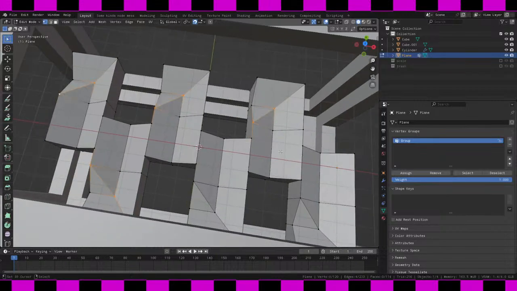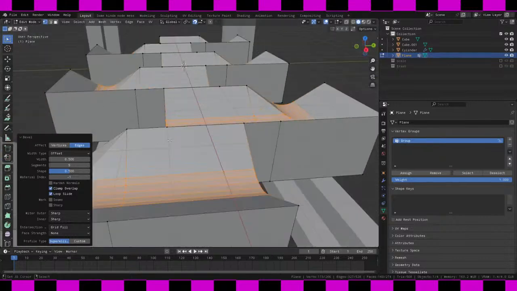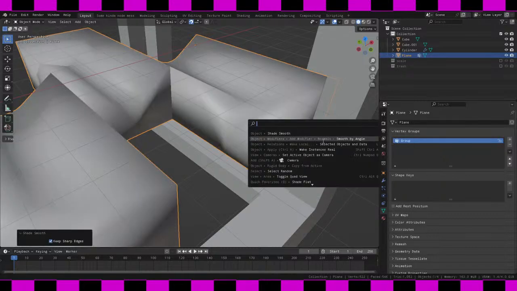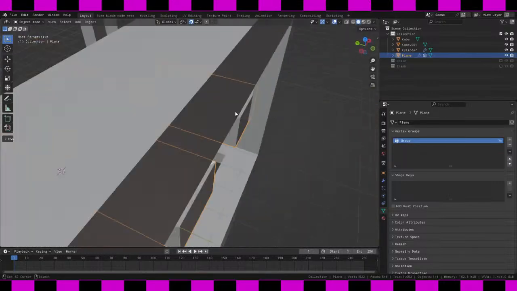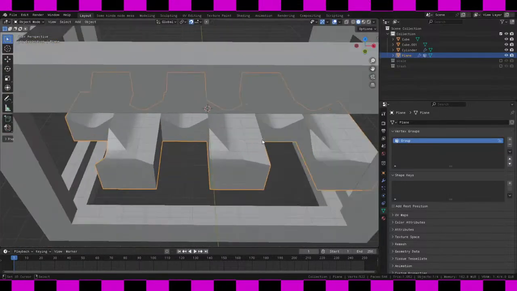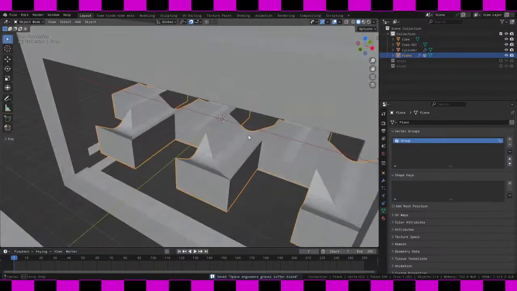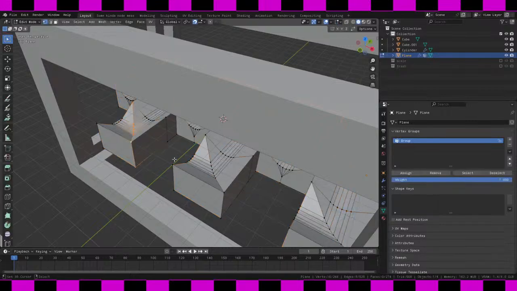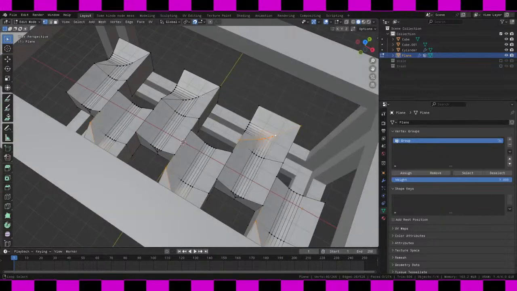Can it? It can. Oh, that's good. Select. Right. Would need tons of scribbling, and maybe I would bevel these areas as well.